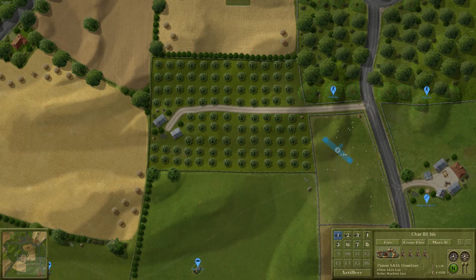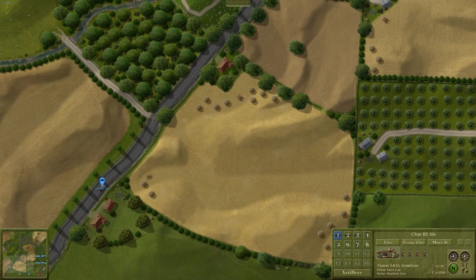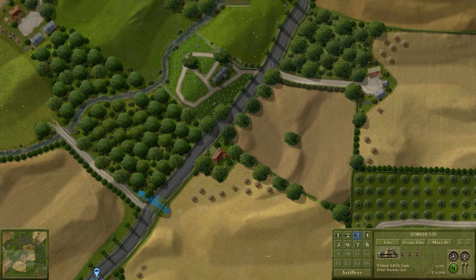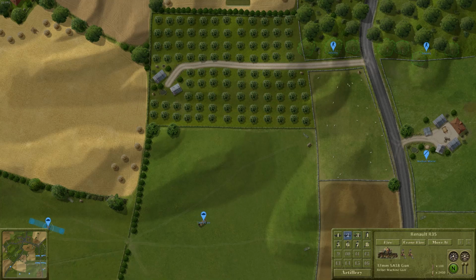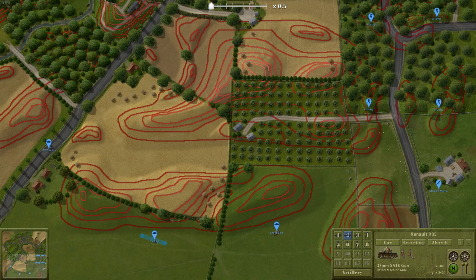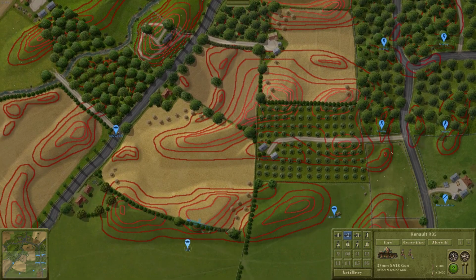The Char B1 bis now moves to the right flank. The Somua on the left flank continues to probe forward. The engine noise from the Somua will focus the Germans on the left flank, while the French infantry sneak up on the right flank. The R-35 moves up the ridgeline to scout. Its engine noise also masks the movement of the Char B1 bis on the right flank.